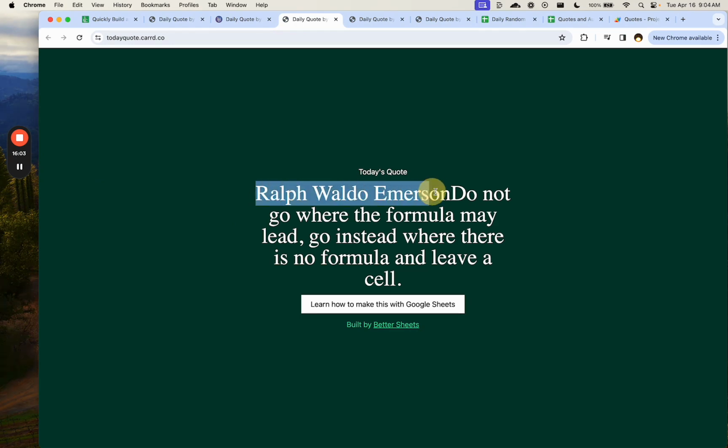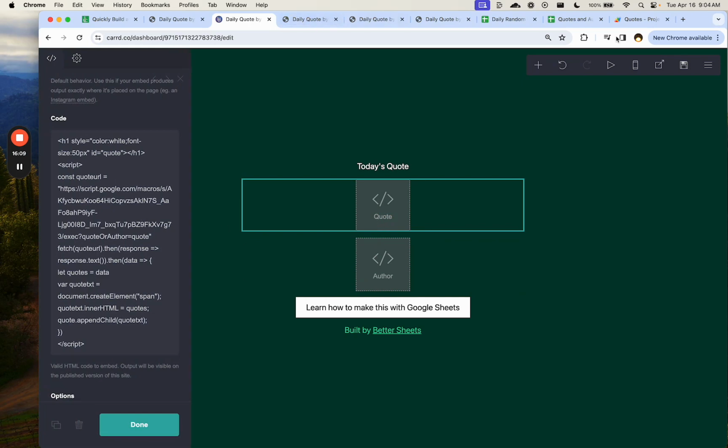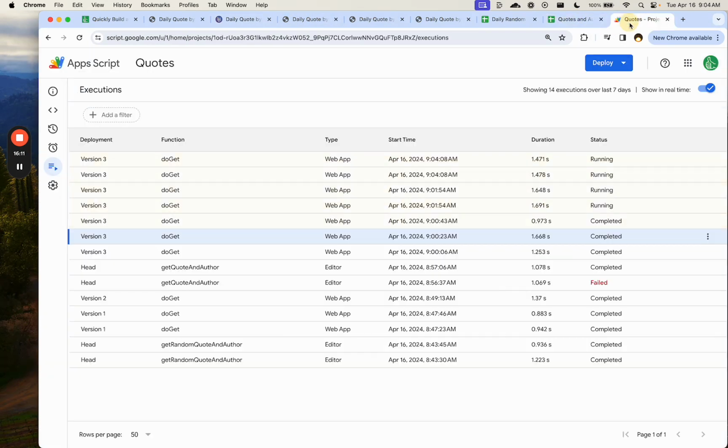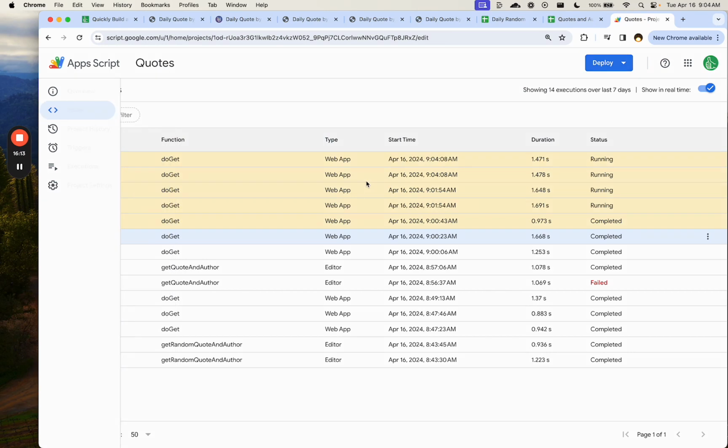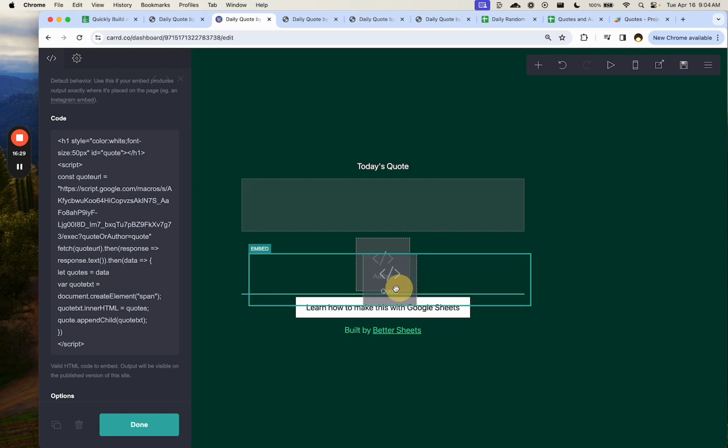Great, but now we have to do a little bit of styling as well. I think we're getting the wrong thing here. Let's look at our, I think these are flipped. Quote, quote. Well, anyways, we can flip it down here.